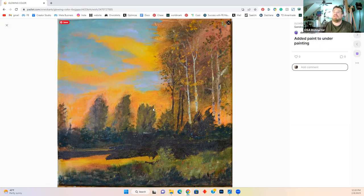I agree that having one of these trees missing, like I think this one, would make it a more interesting shape, but I wouldn't worry about it too much. I would probably just fix this dark area and then move on to your next painting. Every painting we're learning and experimenting. I don't usually want people to linger on any of them too much, because you're going to learn just as much from things that don't quite work out.